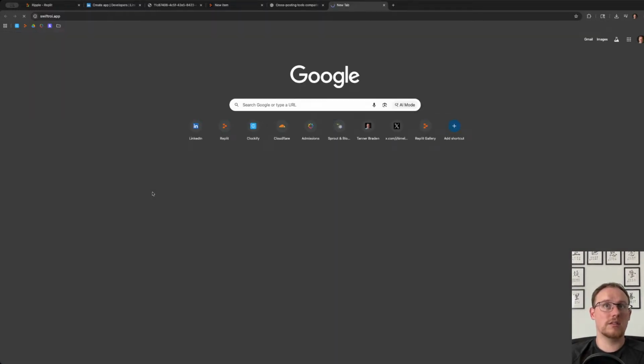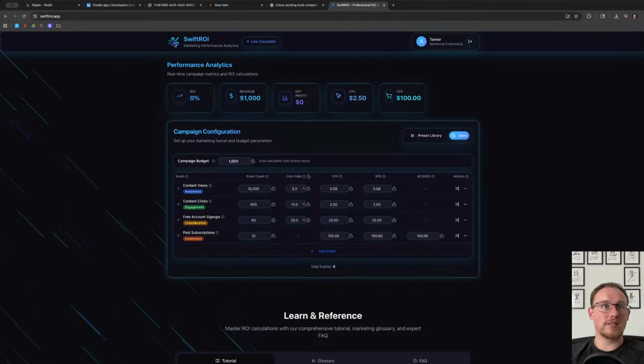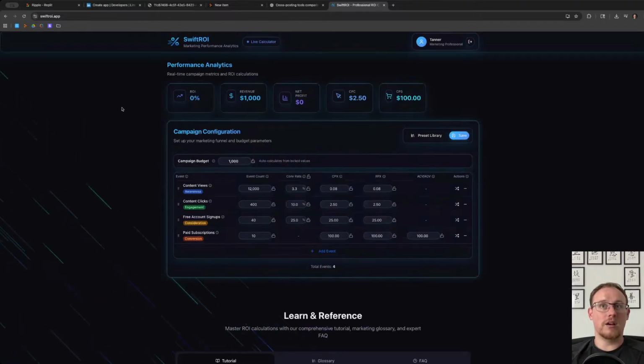Check this out. So here's an app I built with Replit, and that's the logo right there, and I think it looks awesome. And ChatGPT made that.